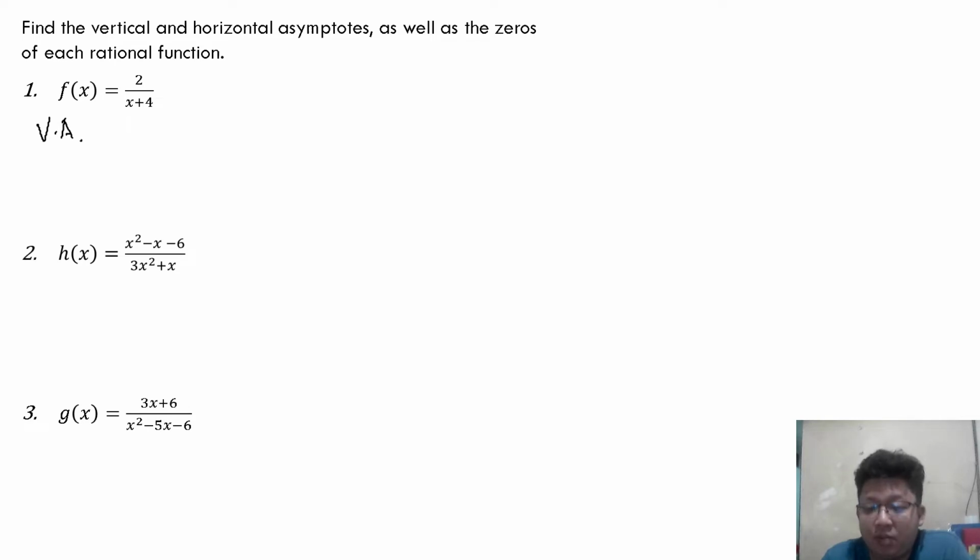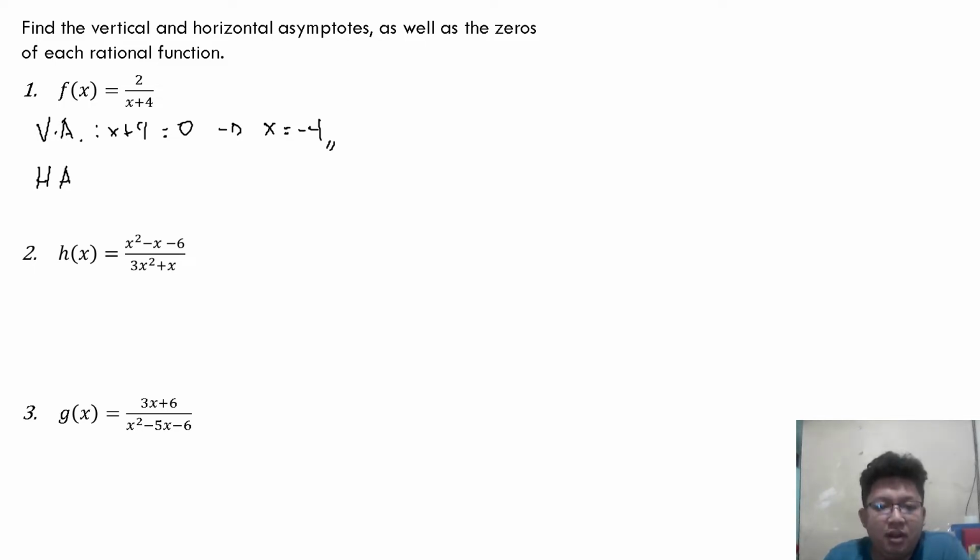For the vertical asymptote, the procedure is similar to finding the value of x that is not part of the solution, in our domain. So, similarly, we just need to equate the denominator to 0 and find x. So this is x plus 4 equals 0, so x equals negative 4. So we have negative 4 as our vertical asymptote. Only one. Next, how about the horizontal asymptote?